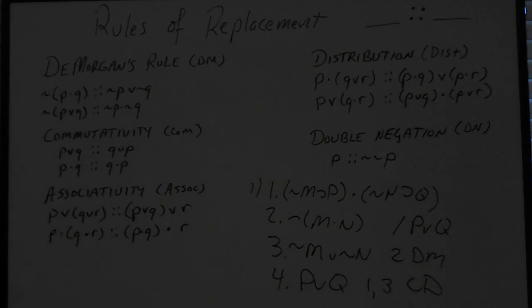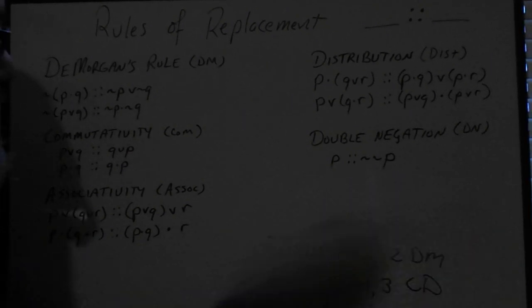Okay? And so that's basically all there is to it. It's the same thing you've been working on, the same thing you've been doing for the last two sections, except that now, in addition to the rules of inference, you have the rules of replacement as well. As I said, I'm not going to make a huge deal out of these, but I will give you a few to play with here.